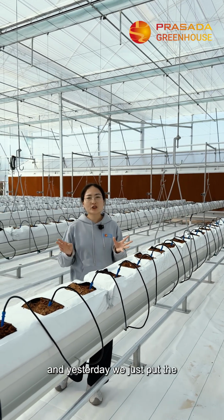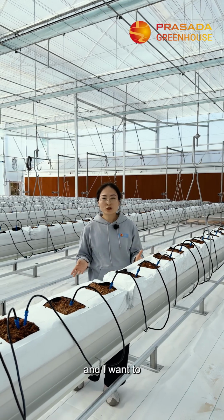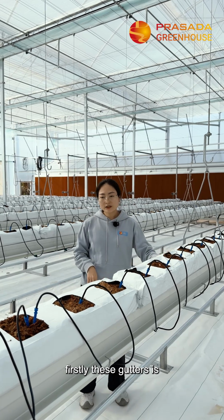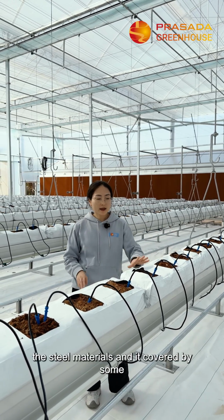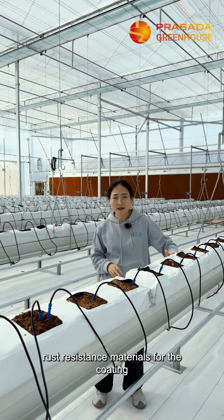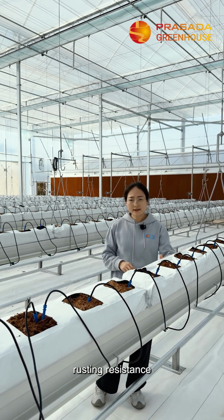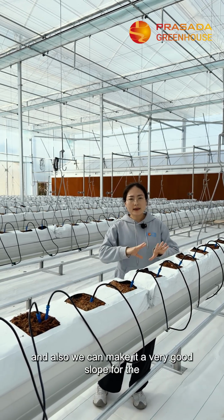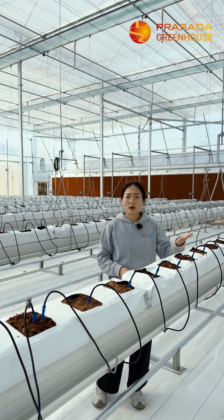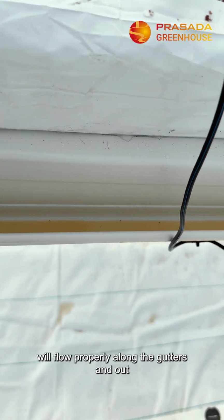Yesterday we just put the cocoa peat bags on this steel gutter, and I want to show you some pictures of this steel gutter. Firstly, this gutter is made of steel, and it is covered with a rust-resistant coating. So it performs very well for rust resistance, and we can also give it a very good slope for drainage after the drip irrigation, and the water will flow properly along the gutters and out.